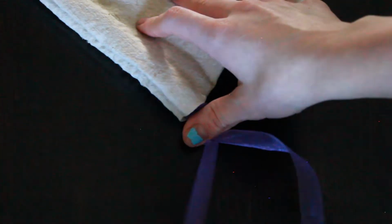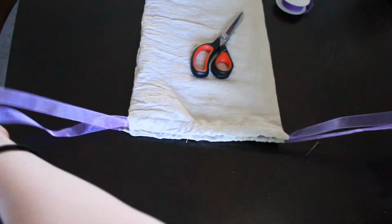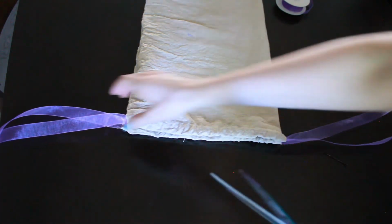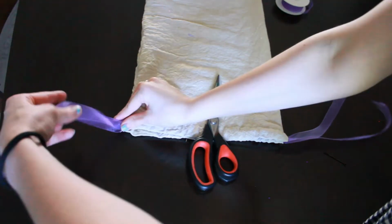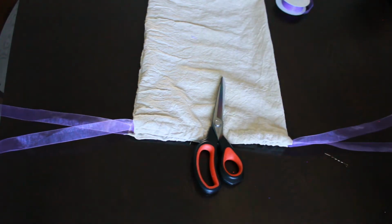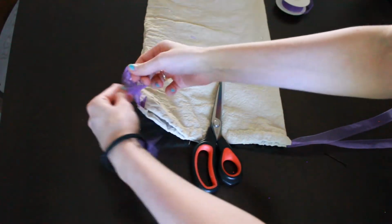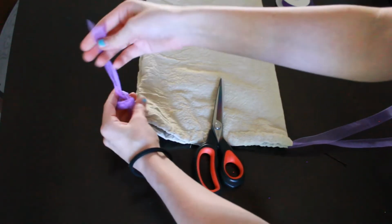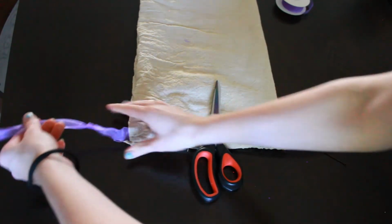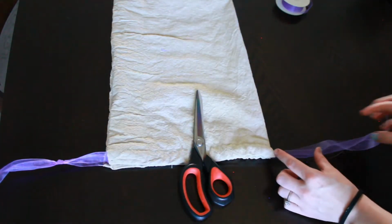Okay, so now on this side we have both of those ribbons through. So now you have both of your ribbons coming out both of these sides. These are a little long for what I'm wanting, so I am going to cut them a little bit. But like I say, I think it's better to have more than less. So I'm going to tie a knot at about, I'm going to guess that's about 4 inches. I'm just going to tie a little knot just a little bit out here. Actually about maybe 2 or 3 inches. Just like that. Okay, so I have my knot there. Just the same size on the other side, about right there.